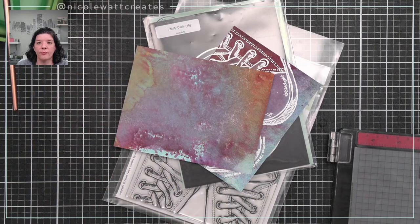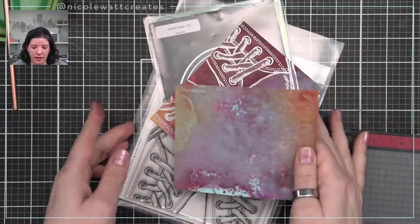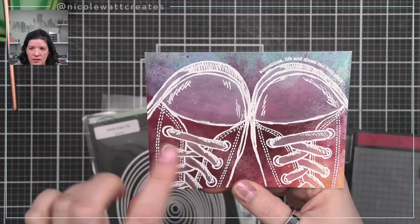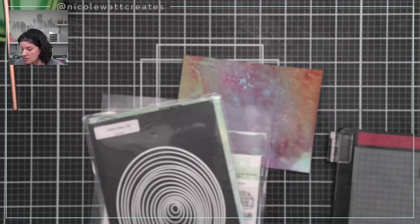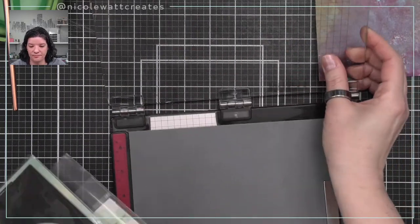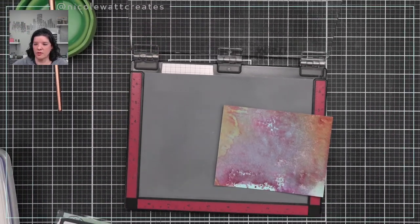So once you've got your saturated background all nice and dry, ready to go, it's time to do some heat embossing. So I heat embossed the image on here, and I also did the sentiment, and we did a curved sentiment. So it's kind of important to make sure that you've got things all lined up. All right, so with a curved sentiment, let me give us a bigger view here.